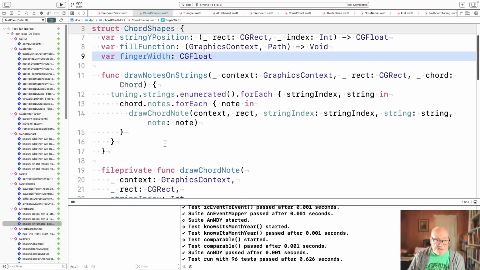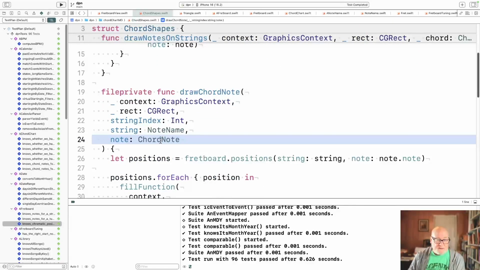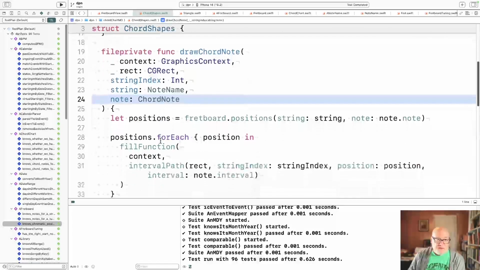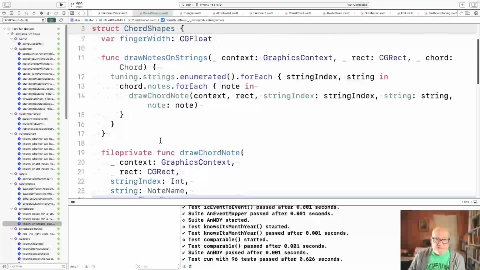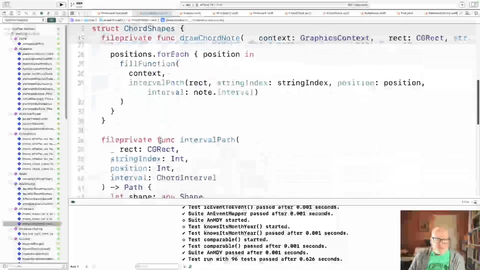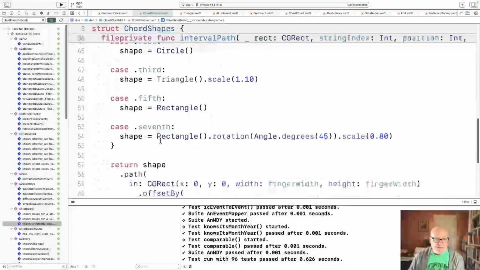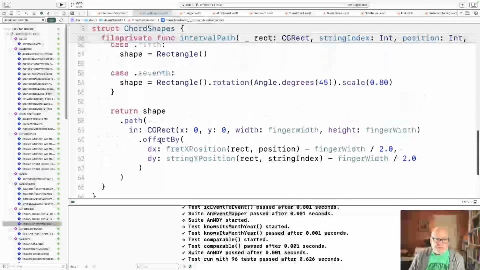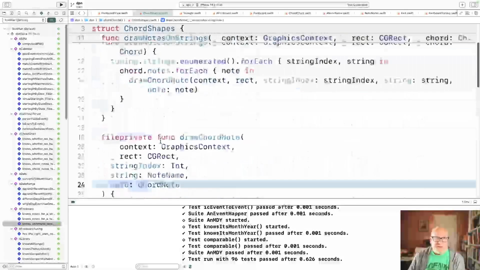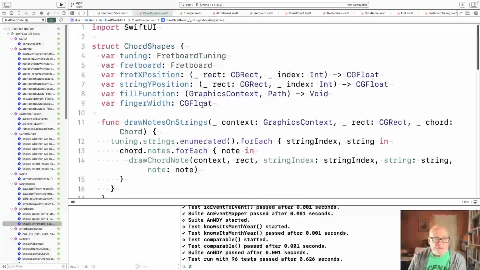Finger width maybe could come in here and pass down through, come in at the top and pass through. Well, no, he kind of doesn't want to. Well, okay, the finger width depends on the context, really. I mean, it's all at the same time. I don't know. All right, let's check this in.